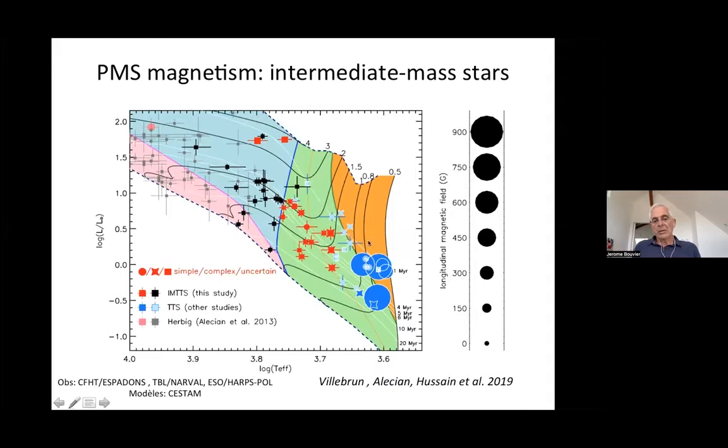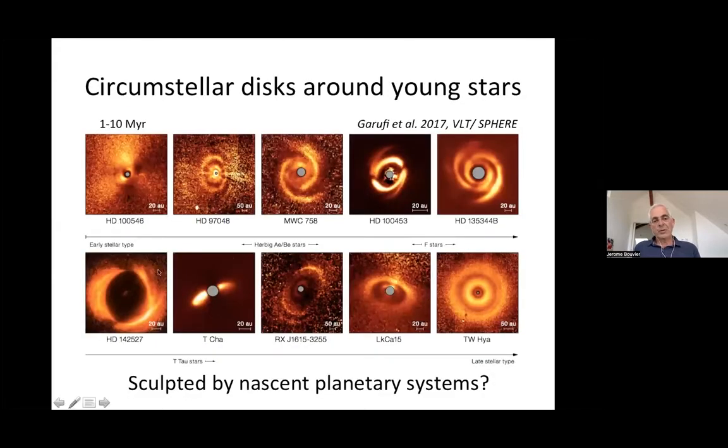And here we will be concerned with this solar type and low mass Pre-Main Sequence star at a few million years old that have strong and mostly axisymmetric and predominantly dipolar magnetic fields. And while they have these magnetic fields, they also at the same time, over a few million years, have these beautiful circumstellar disks. You can see adaptive optics images here of these disks on the large scale. So the typical scale is a few tens of astronomical units, so the size of our own solar system.